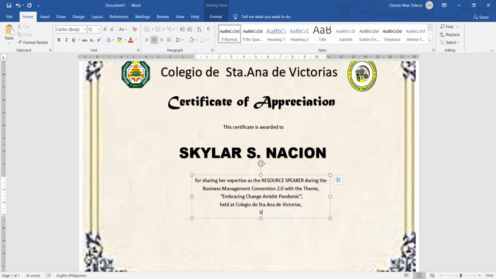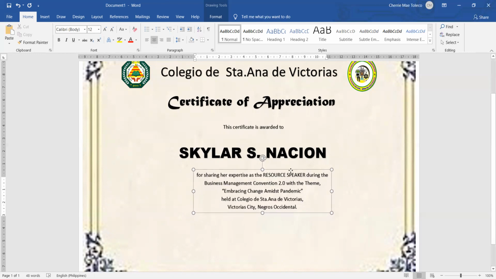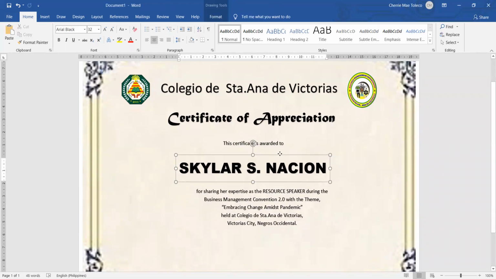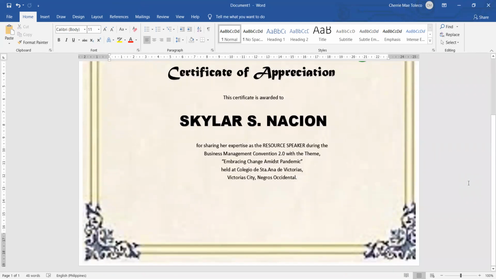Okay. Victoria's City, Negros. Okay, so supposedly, or supposing that's your body text. Okay, so you have here the remaining space for your signatory.